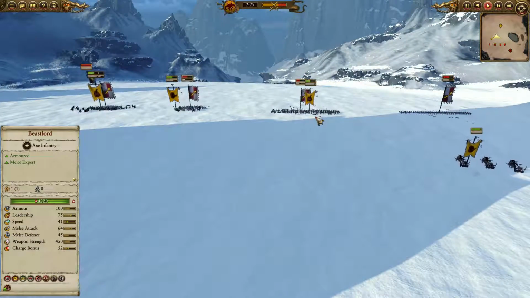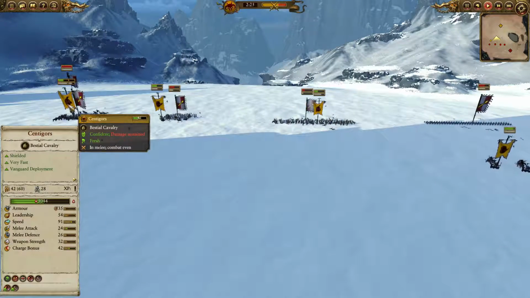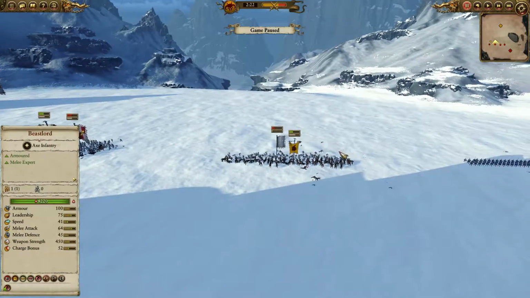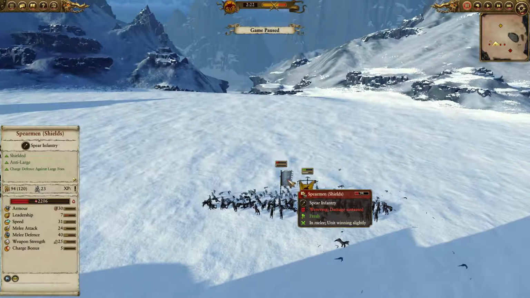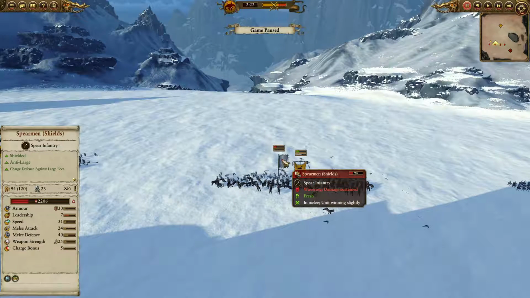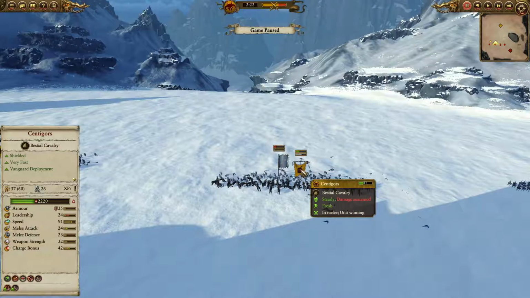I just wanted to show you the difference between, here we are cycle charging the Centigors. So in the very wide formation, my Centigors are killing those spears even though the spear is an anti-cav unit. However, it's cheaper, so it's not a big surprise that they were defeated by Centigors. But this is a good matchup because you will lose more than 300 gold on those Centigors, a lot more.